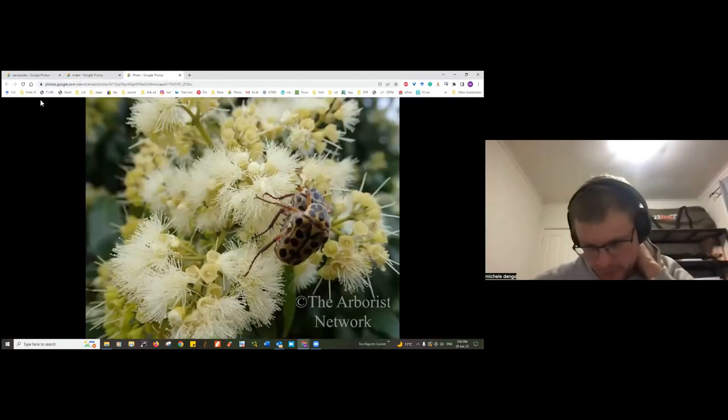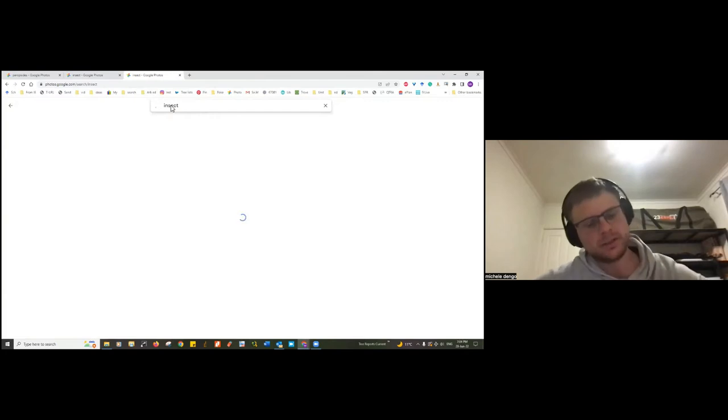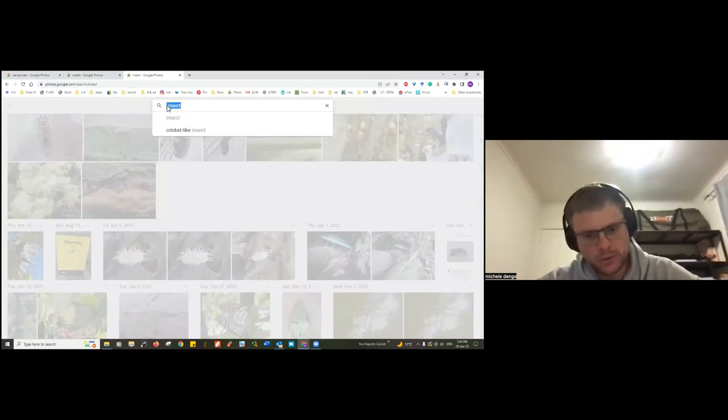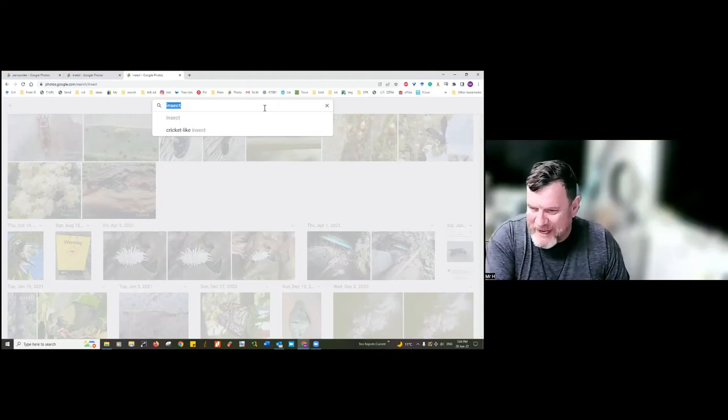Sorry to interrupt. I just was hoping that at some point, even if it's not today, you could give us direction on how we could identify an insect. So we come across something that we've never seen before, what sort of features do we look for, at least to direct us towards the genus. Doesn't have to be the genus. Let's get to the order. And once we get to the order, getting to the genus is a little easier. And a lot of it's just hard work, unfortunately.